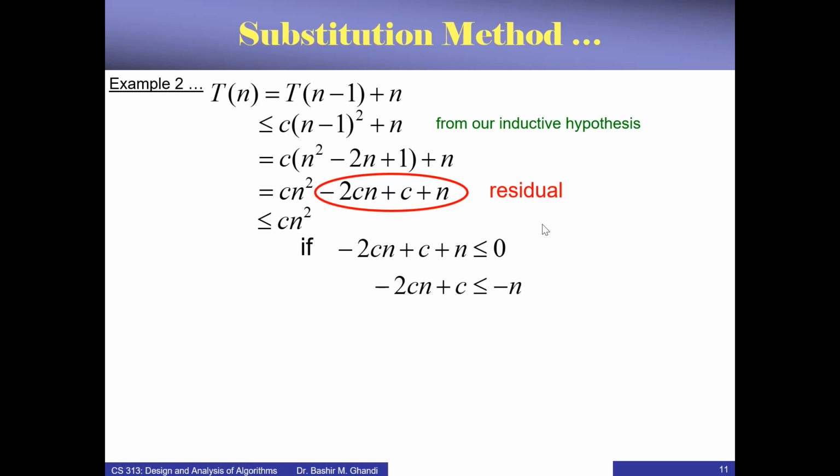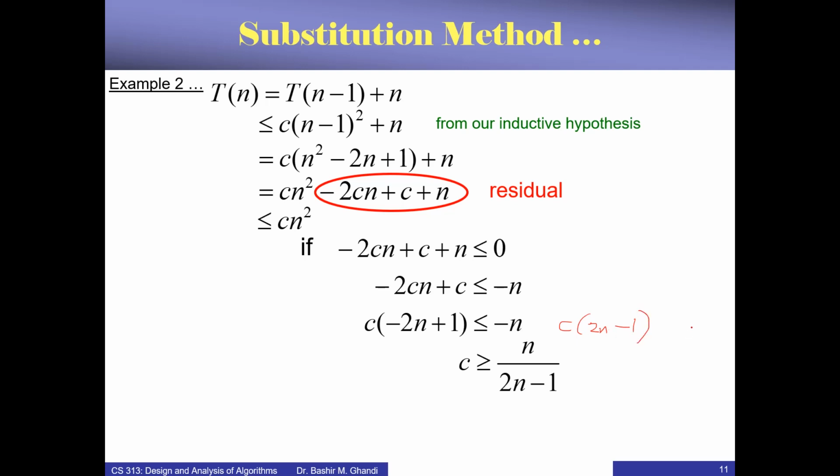Okay, so let's proceed. Suppose you move n to the other side of the inequality, it will become minus n. Now factor out the c. So c is factored out. Here we are left with minus 2n. Here we are left with n. Less than or equal to minus n. Suppose you first of all multiply both sides by minus 1. Then what you have is c times 2n minus 1, because minus 2n times minus 1 is 2n, and plus 1, if you multiply by minus 1, will be minus 1.